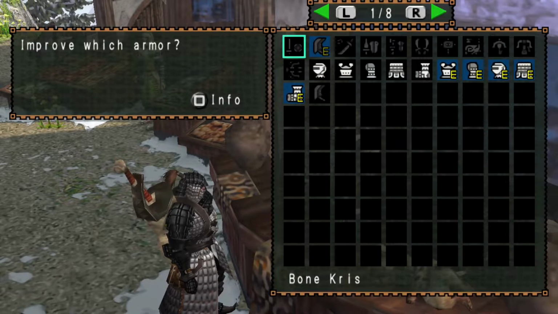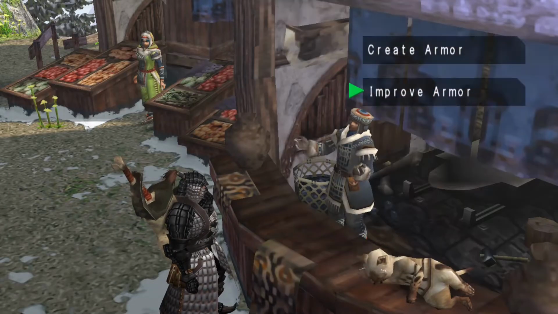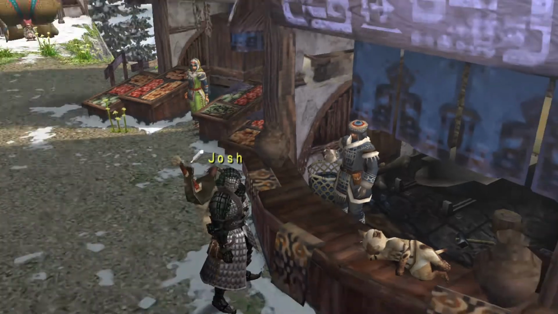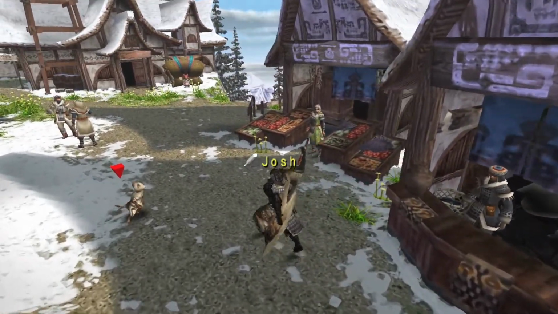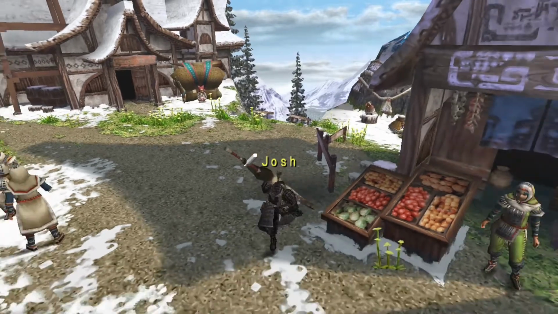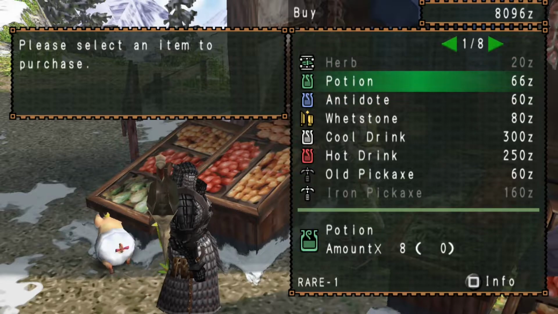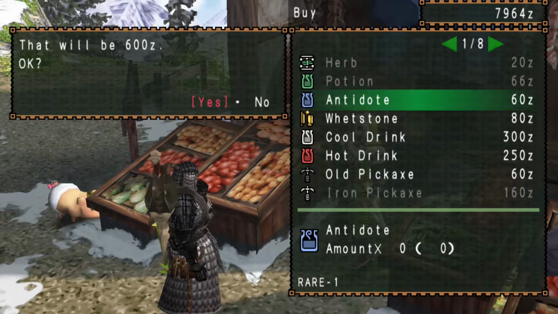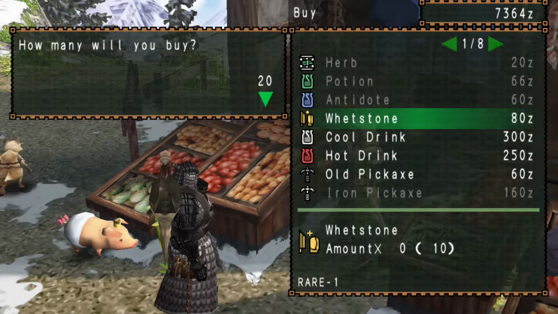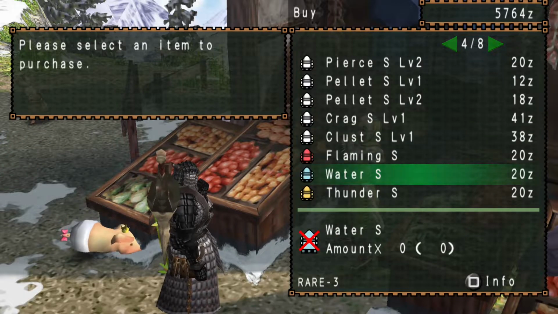If we're going to improve the armor really quickly, you know what? We'll see if we get tussled. Because if everything works out, then I'm not too worried. Do I have potions? Do I have herbs? No. So I'll buy some of those. Might as well have antidotes on me. Might as well have whetstones on me.